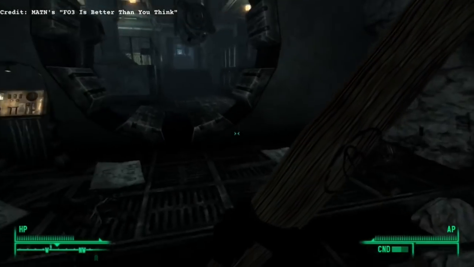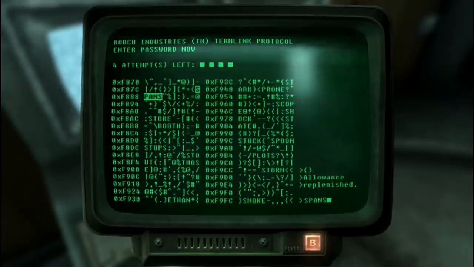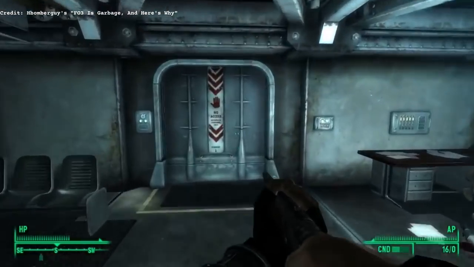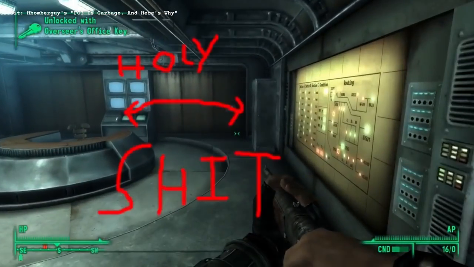And if you haven't, you can search the area to find alternative ways through. Well, you don't have to search too hard because, as H-Bomb showed, the password is right there. To access the Overseer's computer, you could do the hacking minigame, or you could open the drawer directly next to the computer and obtain the password directly.